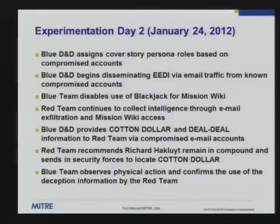Part of the principles of denial and deception operations is that you want to build in actions that will cause your opponent to behave in certain ways that allow you to monitor the effect you're having. So you can judge whether you need to reinforce the deception, whether the deception isn't working at all, whether some parts of it are working or not, and you can readjust as you go. This is pretty important because not every ploy is going to be believed, not every secret is going to stay hidden, and you need to build into the operation things that will help the opponent show you what's working and not working.